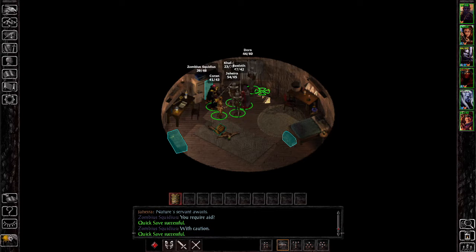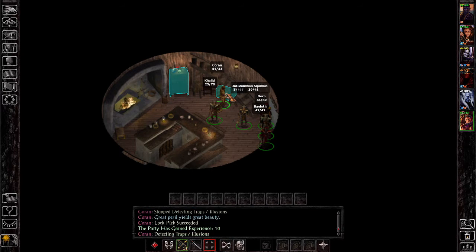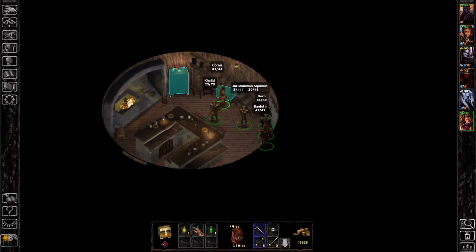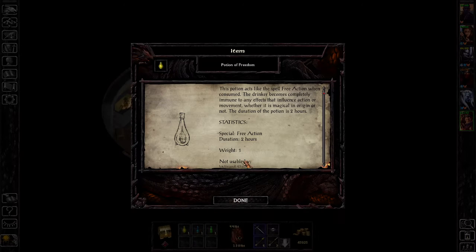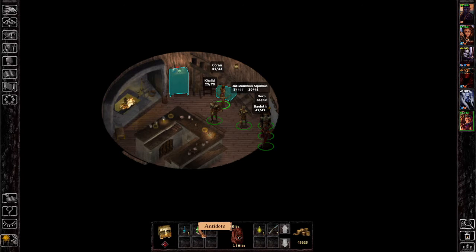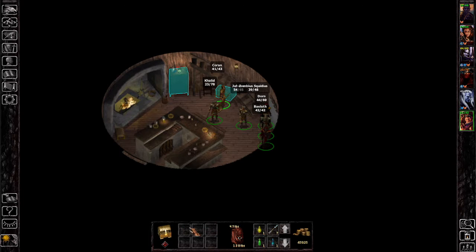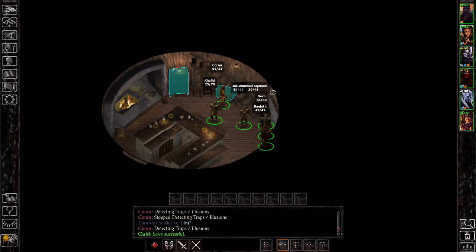We can't pick up this many potions. There's just too much. Life is but let's try to open this. That's actually useful. Antidote to what? Any poison. Okay, so let's hope that one works, unlike all the other ones I've tried.